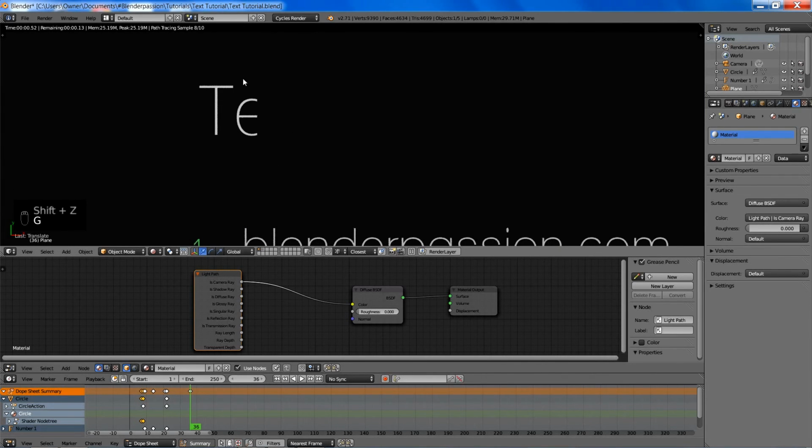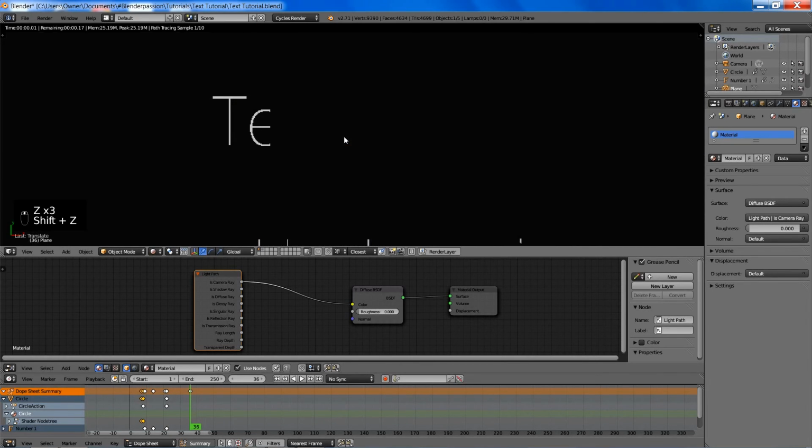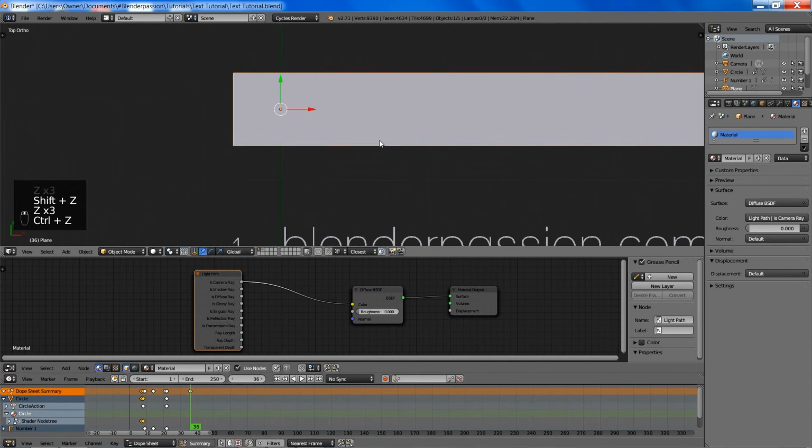However, it's still not ideal. We want a sort of gradient effect to fade in this text, which node-wise is very simple to set up. However, theory-wise can be a little more difficult to someone who is new to the node editor.